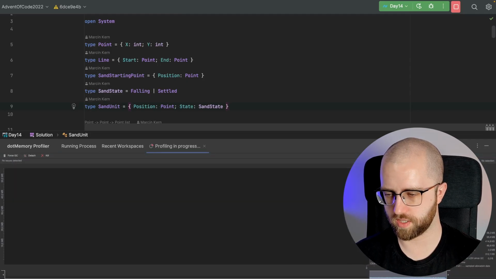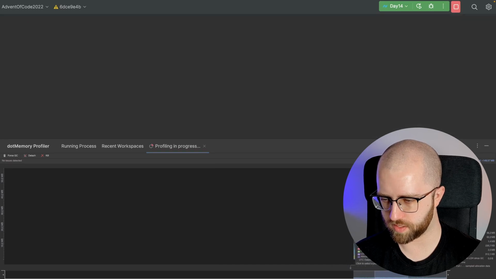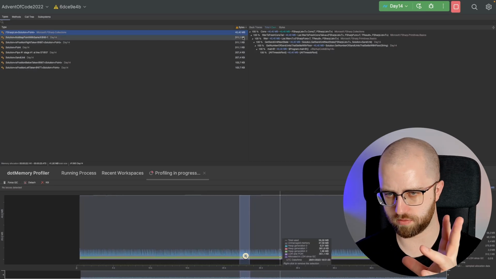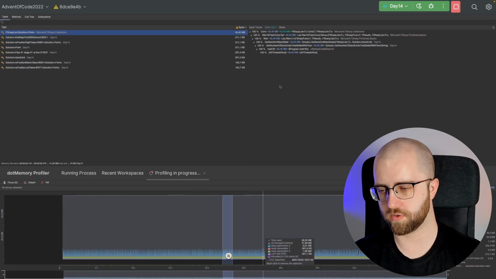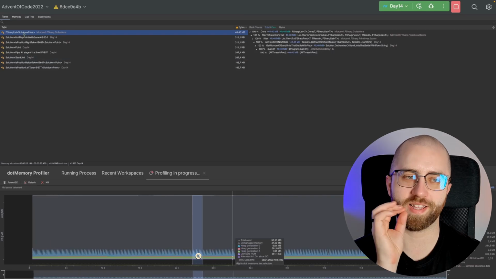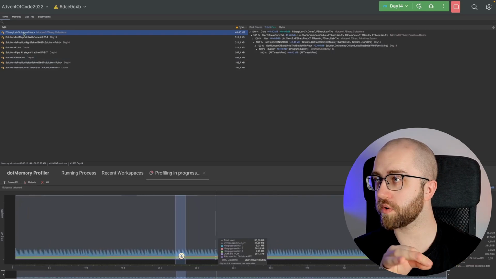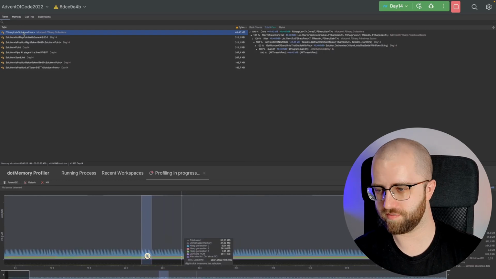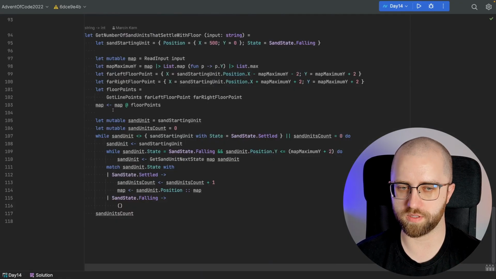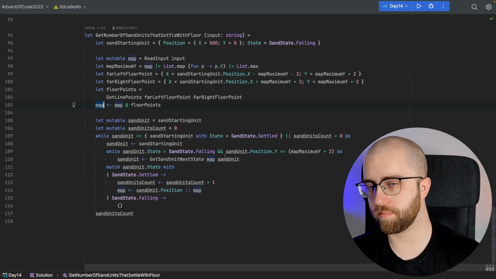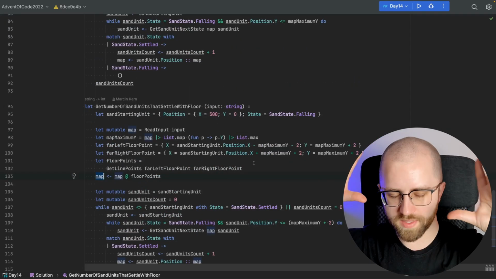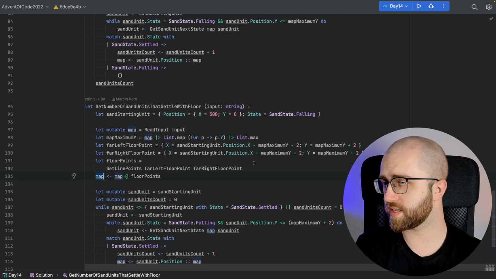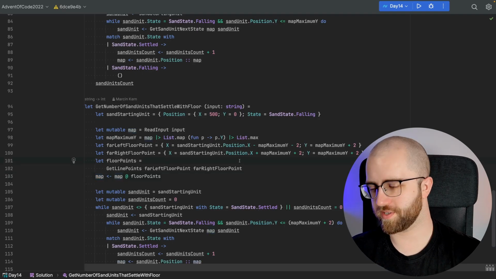We can also take a look at a specific point in time. It already gives us something to think about. The rest of it is in kilobytes, so it's not so bad, right? But that list of points is really something that hits us hard in the memory. The main thing that we are using a list for is actually the map. Into the map, we add not only the rocks, but also the sand, right? So it does get quite big. So this was the first hint.